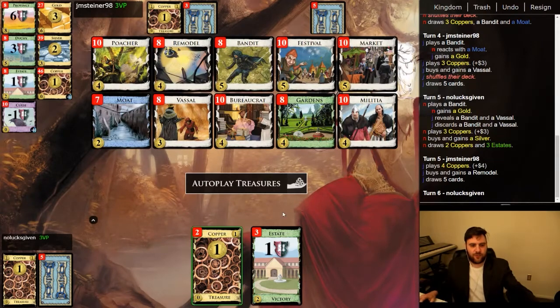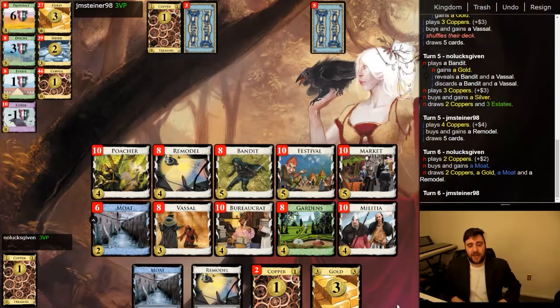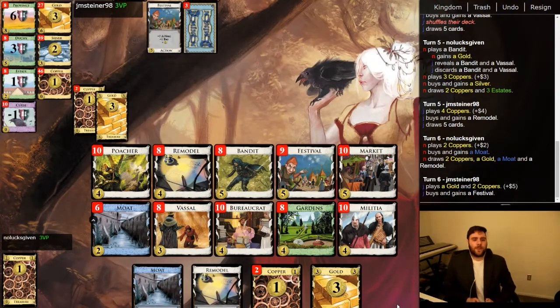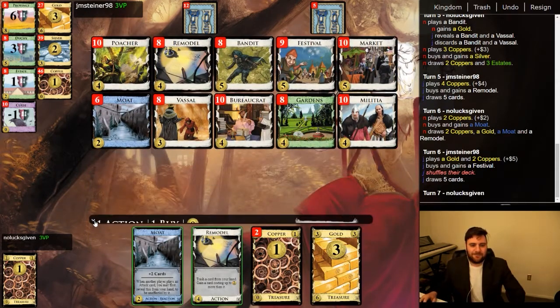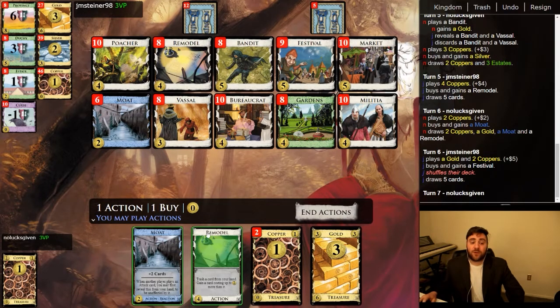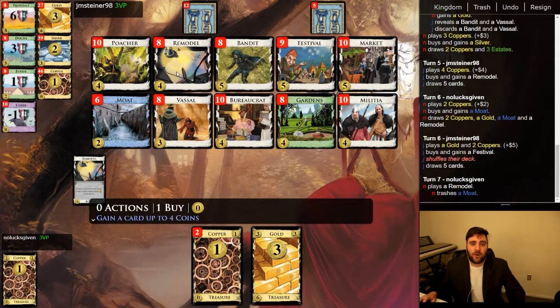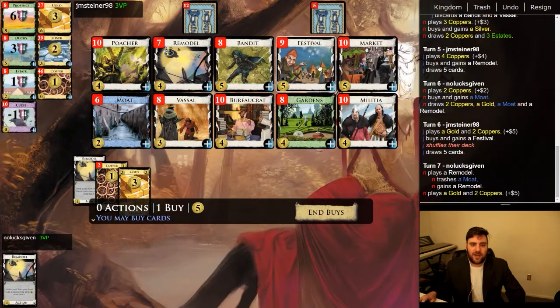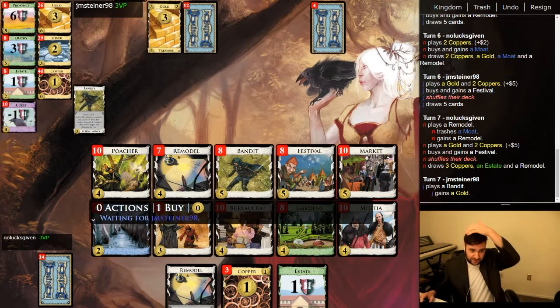My opponent going for the remodel now, and I guess I will pick up another moat here. It means that my next hand's going to be good. Yeah. So, we actually have a pretty tough decision to make here now. I think I'm going to remodel the moat into a remodel and then buy a festival. Yeah, because I don't want to remodel this gold just yet. So, let's remodel this moat into something that we are more happy to have in our deck because we just have so many moats. And then let's buy a festival. And Festival is good with Moat, but I think this will be a little bit more beneficial for us here.